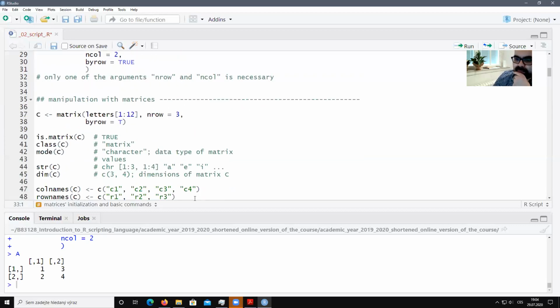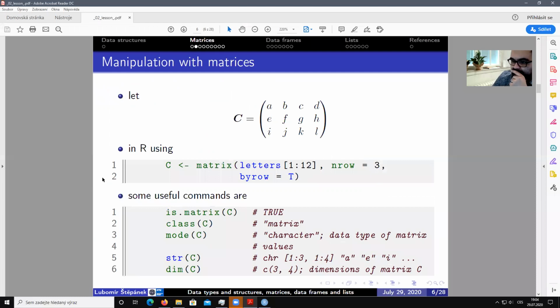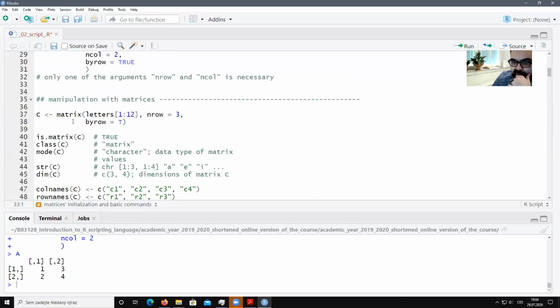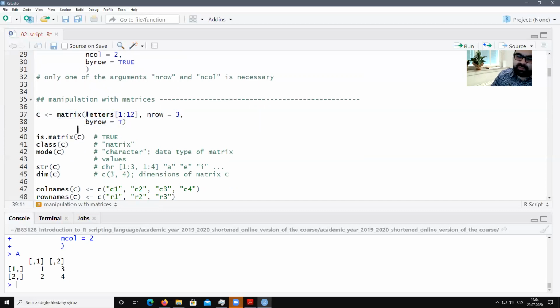There are some basic manipulations, some basic operations, and these are very basic code. So this is a kind of different matrix. I'm going to create a matrix which is going to consist of letters. There should be the first 12 letters from the English lowercase alphabet, A to L, and the number of rows should be 3.